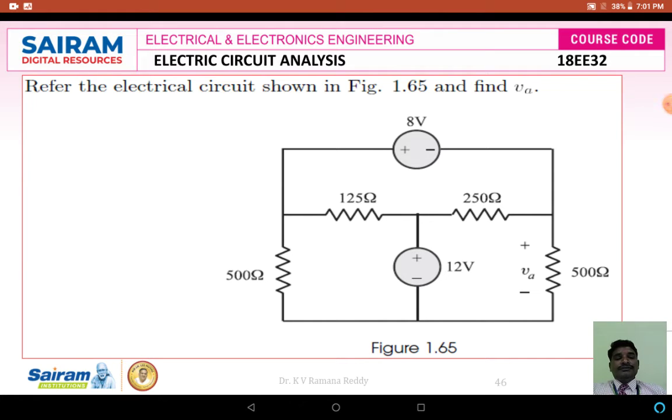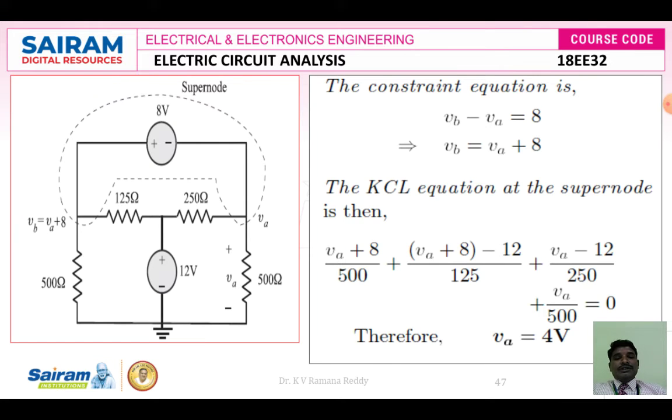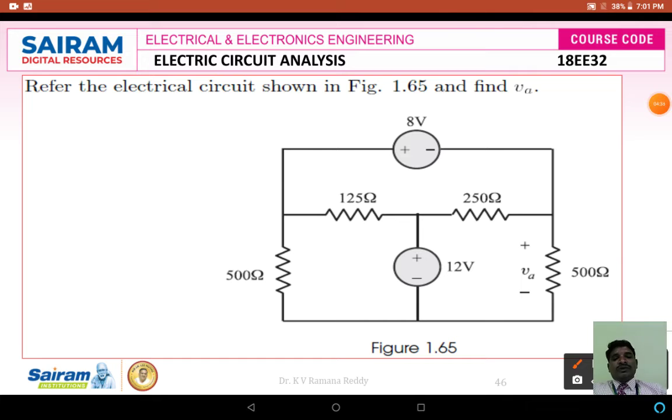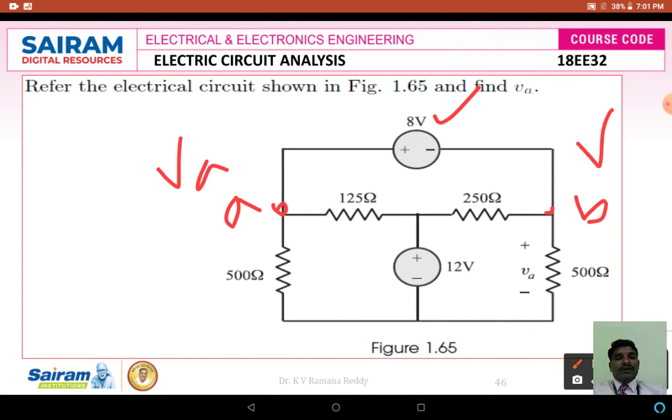For this circuit, if you observe very closely, we have labeled the two unknown nodes as 1 and 2, and there is a voltage source between these two nodes, that is 8 volts. Whenever a situation like this happens, that means whenever any voltage source lies between two unknown node voltages like VA and VB, whatever its value, like 8 volts, then immediately we have to apply supernode analysis.